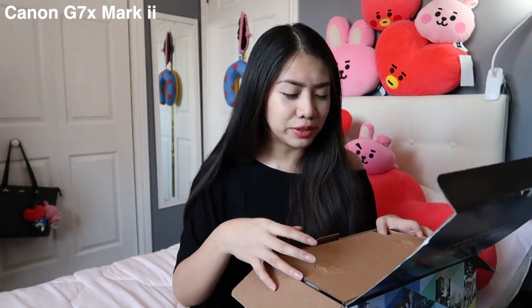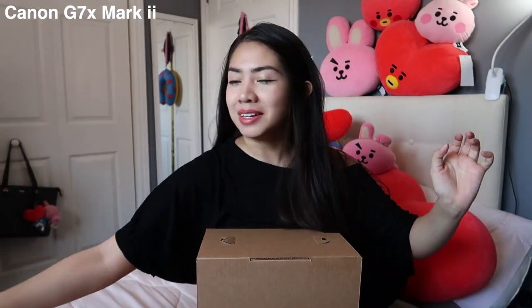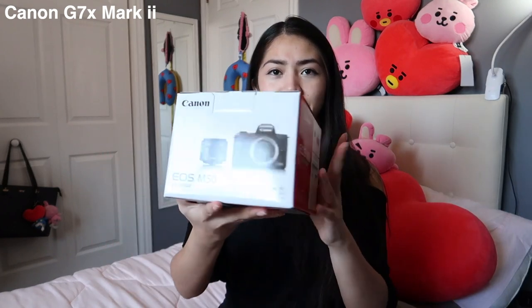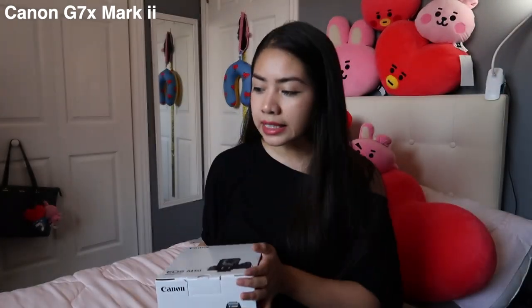Over here is the SD card and it's only 32 gigs — like, what am I going to do with 32 gigs? The one I usually use is 128, and that's not even that much money, so 32 gigs is like five dollars worth of memory card. First thing out of this cardboard insert is the Rode VideoMic Go. I'm pretty sure this goes on the top. I'm not a camera expert, so if you're a tech guru watching this and cringing, please forgive me. And here's the actual camera — the Canon M50 — with the 15-45mm STM kit lens.